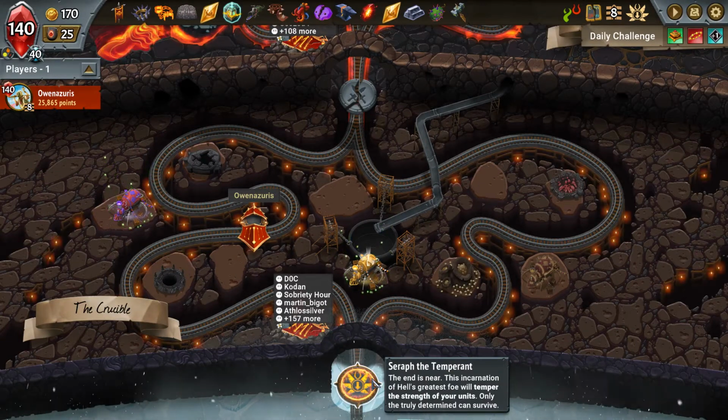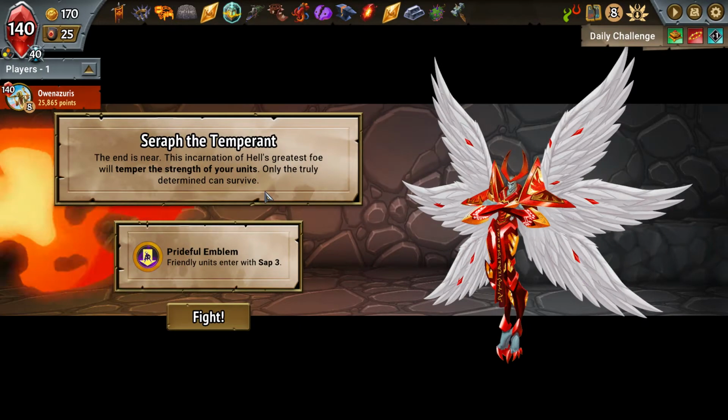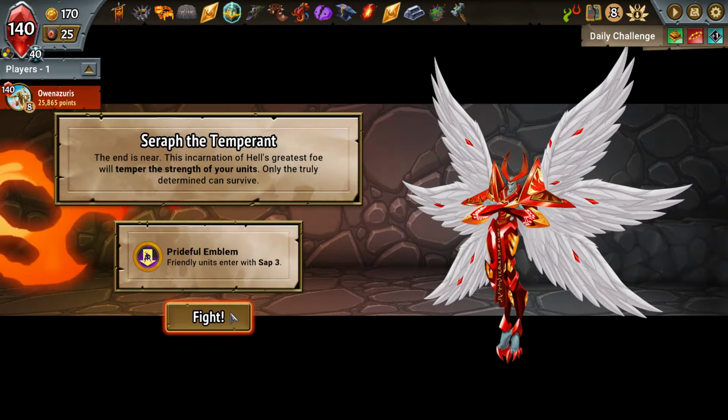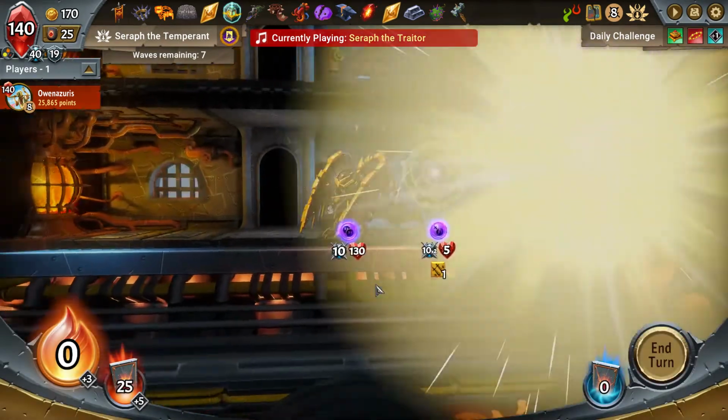Temper the strength of your units. Only the truly determined can survive. Let's find out if I'm truly determined. Friendly units enter with sap 3. Okay. We'll see. What happens? He's gonna have a lot of hit points.